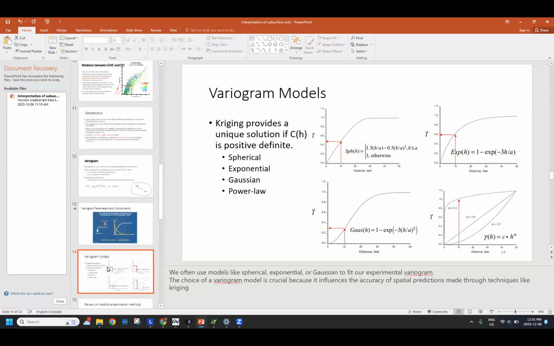In some cases, we use spherical. But in areas where the variable does not have that much variation, or it is continuous over distance, we mainly use those models.